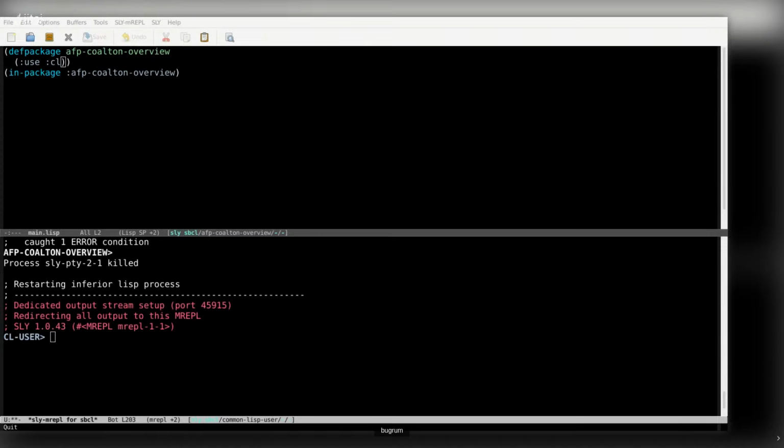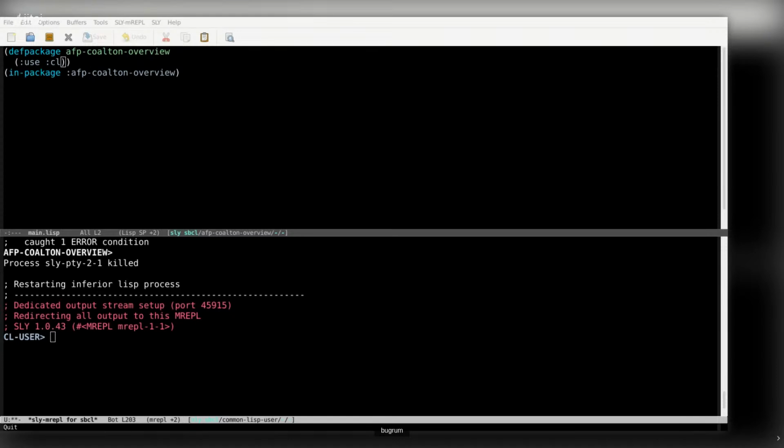Okay, let's begin. As I mentioned, Coalton is a brand new library that introduces a statically typed functional programming language on top of Common Lisp. Why am I calling this, and why does the documentation call this, a statically typed functional programming language built on top of Common Lisp? Well, for one thing, it is built on top of Common Lisp, which is obvious, but there's something a little bit subtler than that.